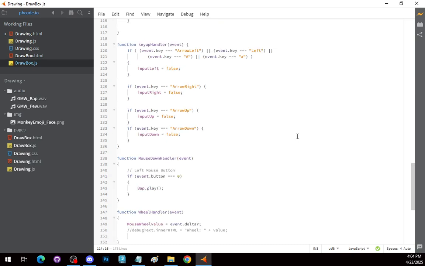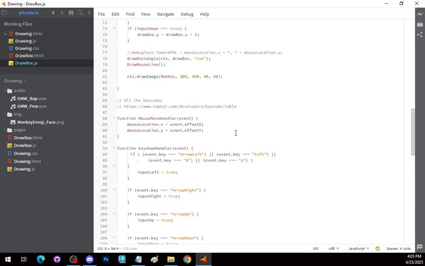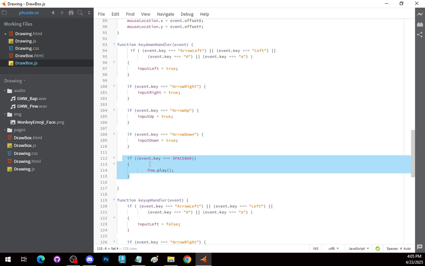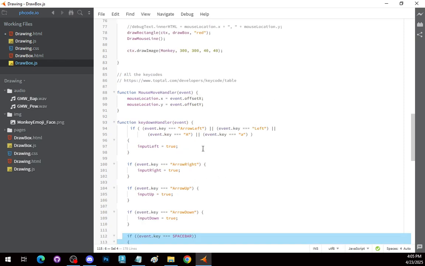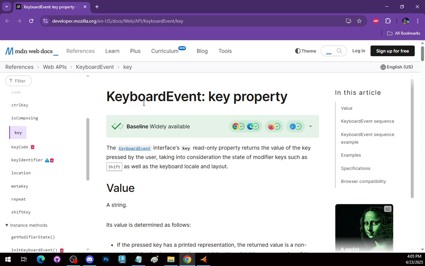All right, let's look at so right now I've got, let me see, where is it? Okay, I've got a keyboard event here to the spacebar. So basically the event, there is an event.key. In this case, capital A, lowercase a, left arrow, right arrow are values of that key. Let's look at the keyboard event. This will really help you understand what's going on. This is about the key property.